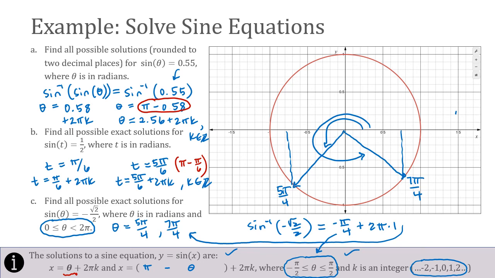One last thing I'm going to say is that when you are asked for a solution on a closed interval, in this case between 0 and 2 pi: yes, theta is 5 pi over 4, and yes, theta is 7 pi over 4. I'm going to write that formally as a solution set using set notation, these little squiggly braces. We'll write 5 pi over 4 and 7 pi over 4 and then close off the set notation. That is the formal way that you should approach writing solution sets.